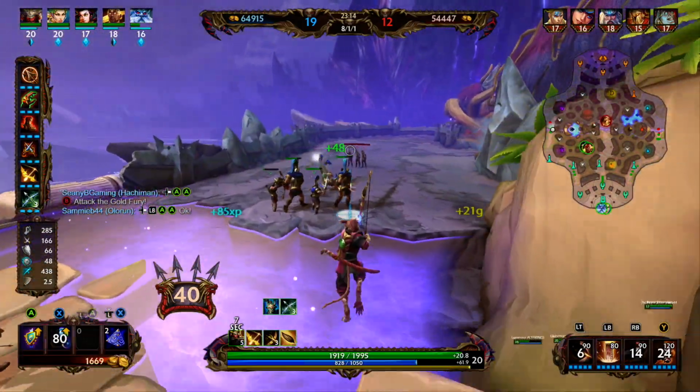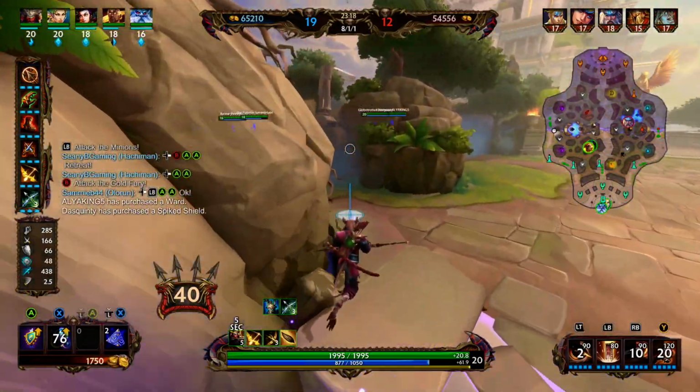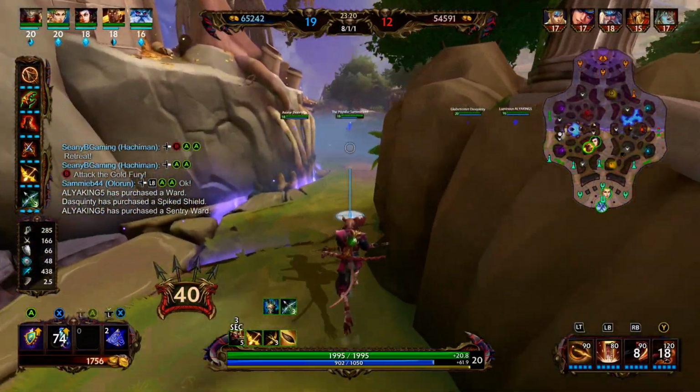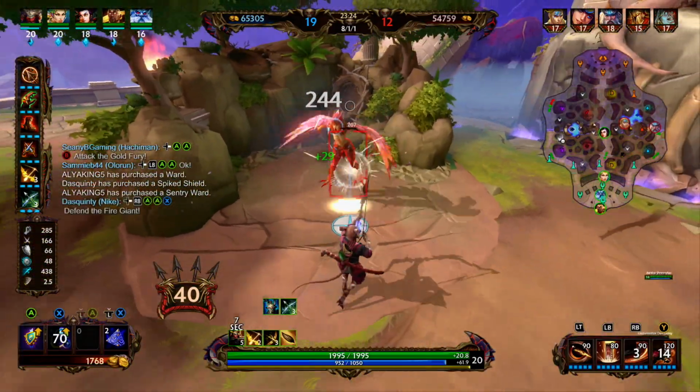Enemy team is in middle. We're probably good. We're going to clear that wave, maybe hit a camp, and then back. Defend the fire giant.